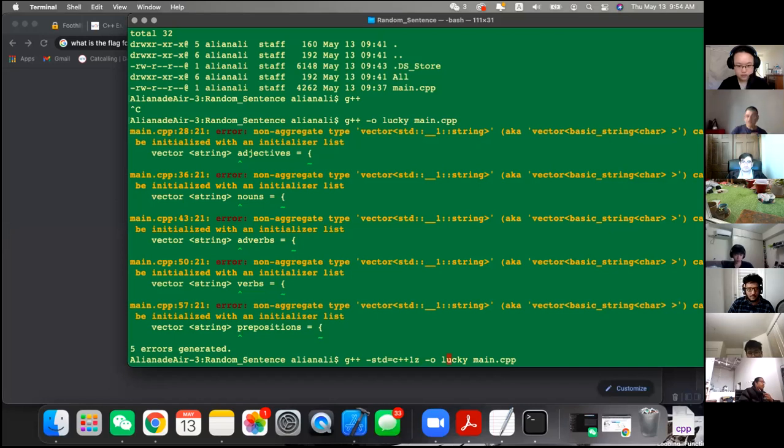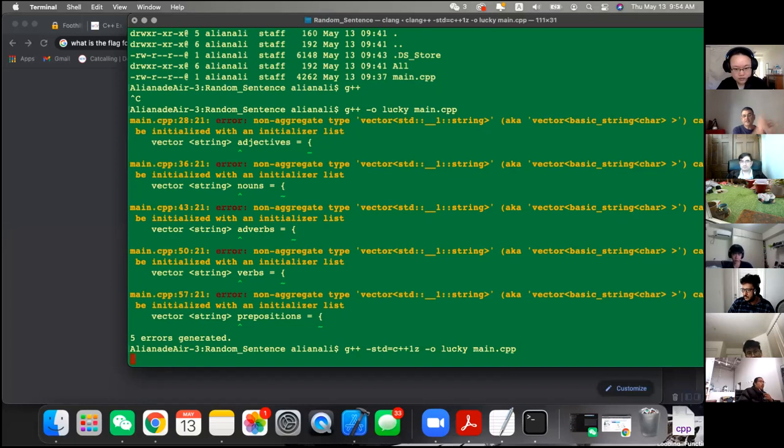Well, what we're saying is that G++, when you compile this into binary, make sure to follow the standard for this year or that version of C++. Oh wow. Okay. So that version of C++ understands that you can initialize vectors like this. But the default version of C++ that comes with Xcode or G++ with your Mac probably does not understand that you can initialize vectors like that. Okay, good. Now, if you do an ls -l, up arrow a few times until you get the ls line.